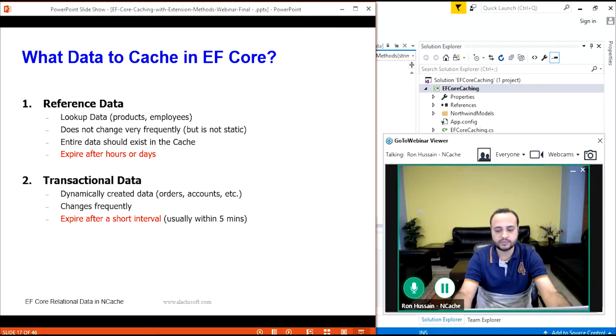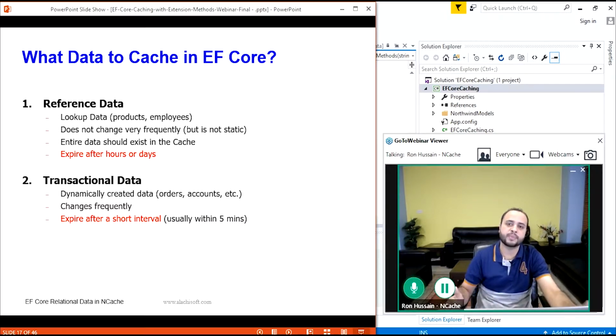Next thing that you should consider is what type of data from a relational data source should be cached in NCache, because relational data could be of reference nature or it could be of transactional nature. Primarily it's reference data, which mostly belongs in a database, but there could be some transactional data as well. Reference data is more reads than writes. It's usually lookup data, products, employees.